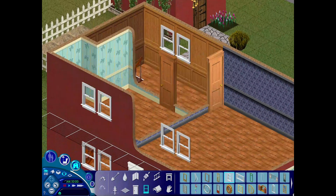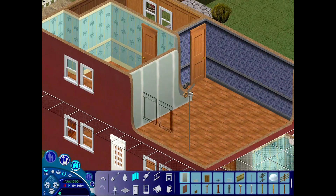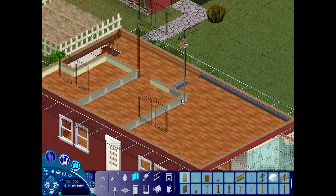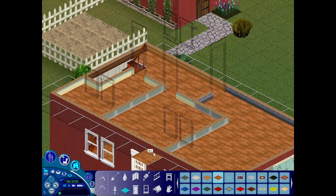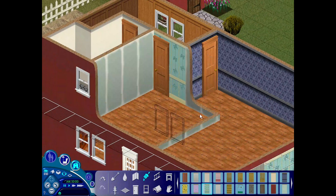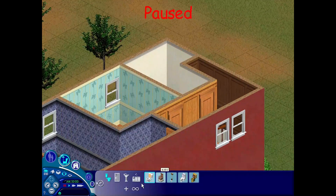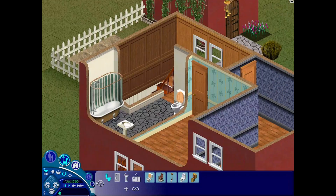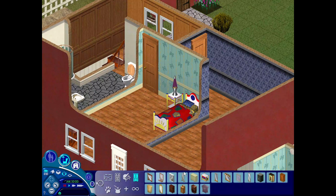Upstairs, first I corrected the tile of berber carpet at the top of the stairs, changing it to a wood floor so it matches the rest of the passageway, and I also added a window so it wouldn't be so dark in there. I decided to change the floor plan a bit — I made the larger bedroom slightly smaller to allow more space for the smaller bedroom, and then out of the smaller bedroom I cut out a section at the other end and turned that into a bathroom. It's maybe not strictly necessary to have a bathroom on both floors but I think it helps when you're playing. I kept the wall coverings for the two bedrooms the same initially, but ended up changing the one in the smaller bedroom. The dark blue one in the larger bedroom is maybe slightly severe or traditional — it almost has a haunted house vibe — but I think it was fine just having it in one room.